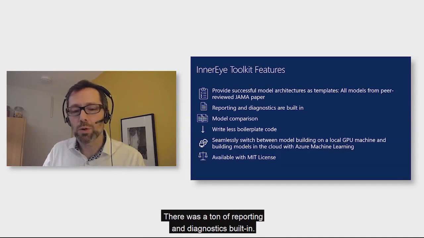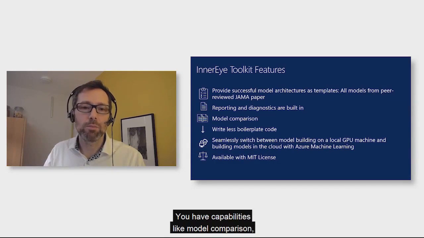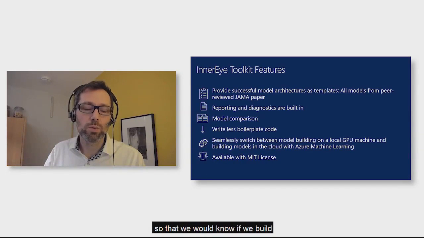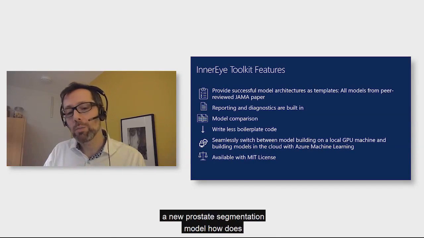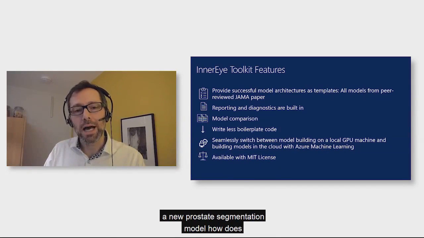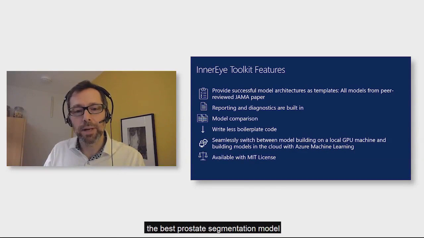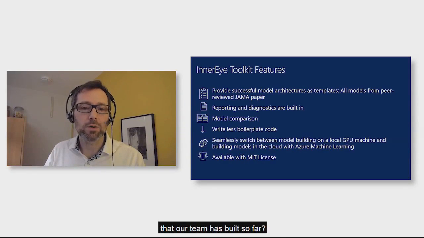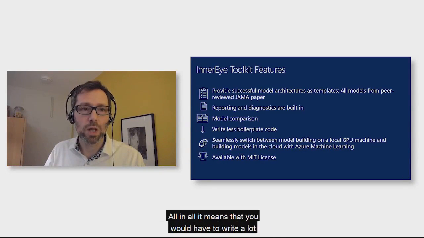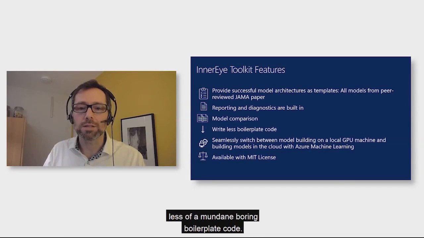There's a ton of reporting and diagnostics built in. You have capabilities like model comparison, so that we would know, for example, if we build a new prostate segmentation model, how does that stack up against the best prostate segmentation model that our team has built so far? So all in all, it means that you would have to write a lot less of mundane, boring boilerplate code.